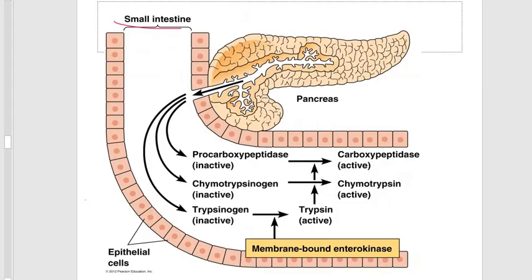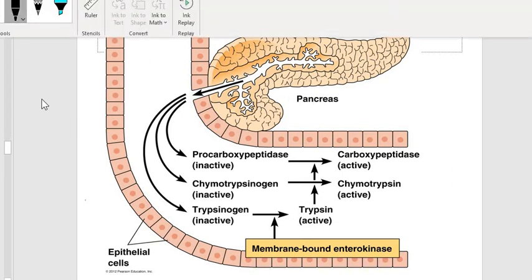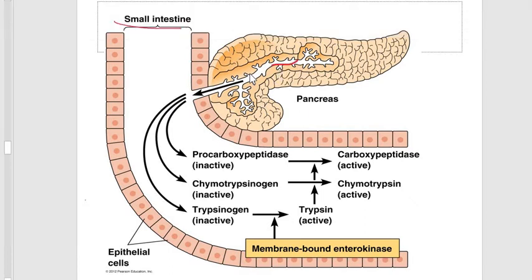Now I'm going to go to this slide. I like this slide a lot. This slide gives you a lot of good info. So we have substances coming from the pancreatic duct. Among those substances being your digestive enzymes, and those proteases are going to be in their inactive form. And actually, if they were activated too early, they could damage the pancreas, by the way. So that's why they're not active until they get to the small intestine. And it kind of makes sense. I mean, what on earth do we need to be digesting in the pancreas anyway? We don't have food going there. So it makes perfect sense to not really activate these until we get to this point.